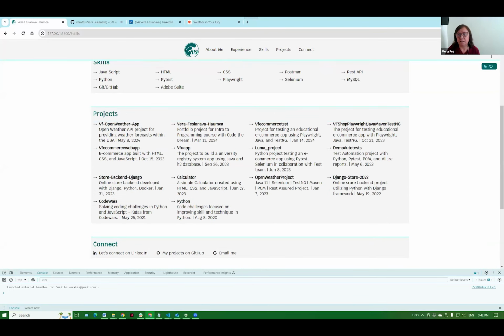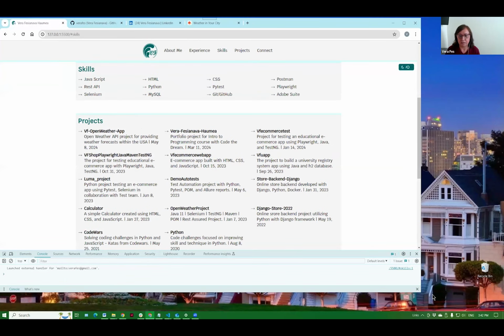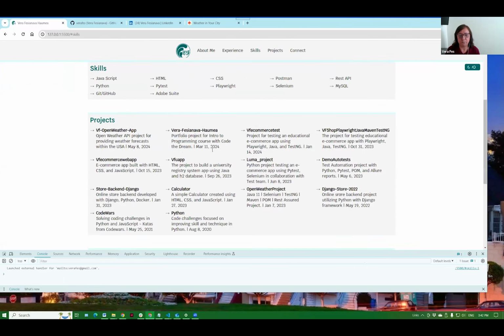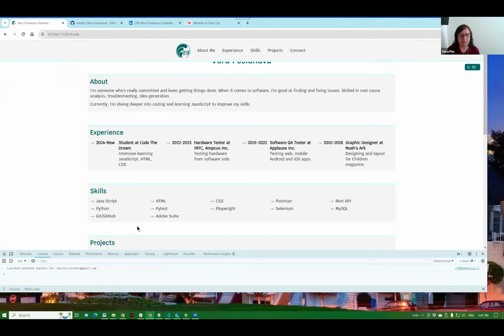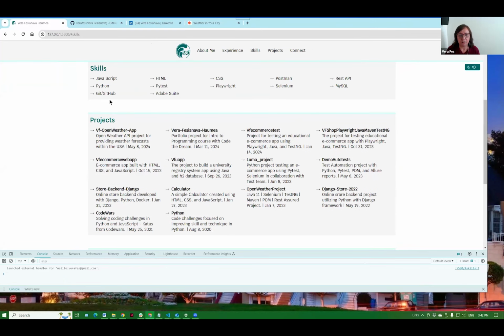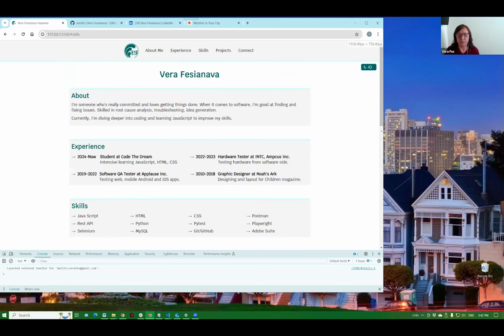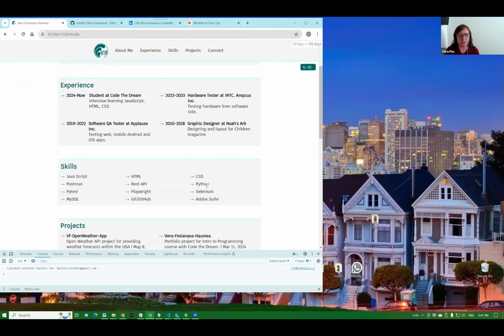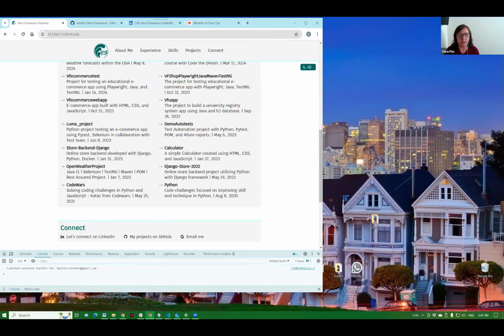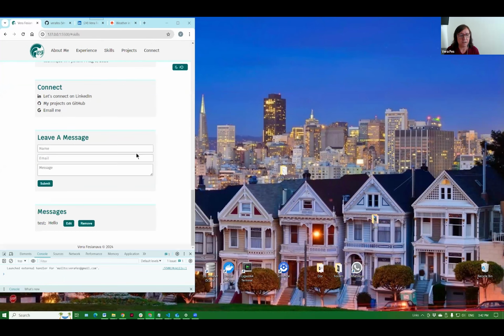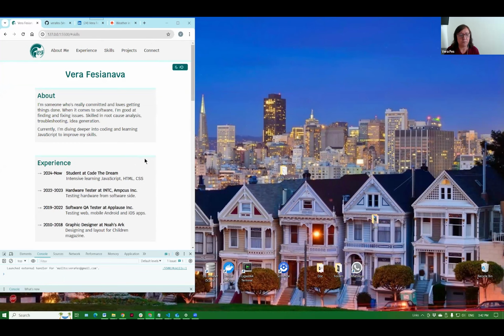And I have responsive design. My experience, skills, and projects on a wide window show in multiple columns. When I narrow the window, it's arranged in fewer columns, and on a narrow window I have one column.